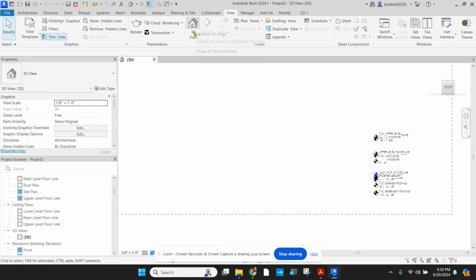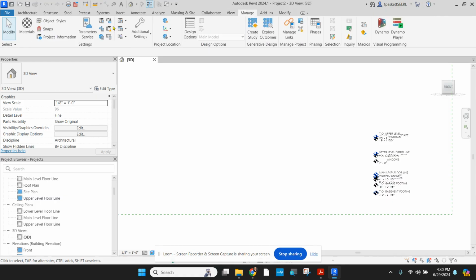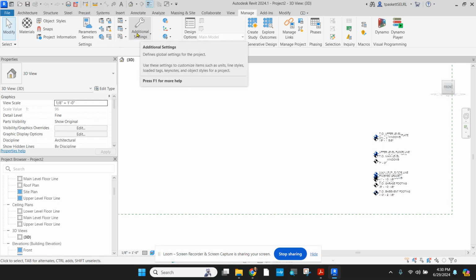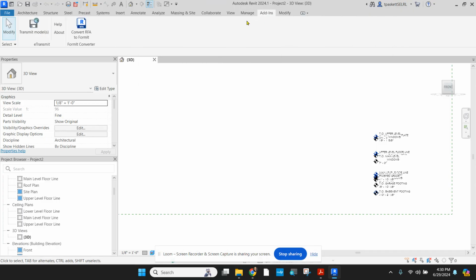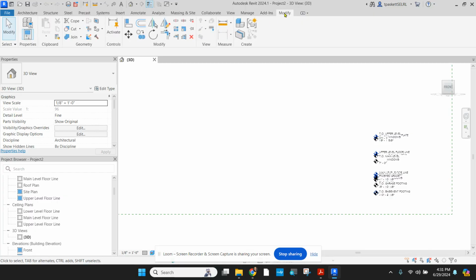Your view, if you get lost, you need to come back and change your view. You can go back to your 3D view. You have your camera view and your walkthrough views. We'll look at how you render it, how you put cloud rendering in place. Your manage is kind of your settings. So here's where you make new materials and new paint colors. We'll look at this a little bit later as we get to fine-tuning some detailing. Add-ins are apps that you can attach to Revit to make it do different things, to make it more customizable for you.